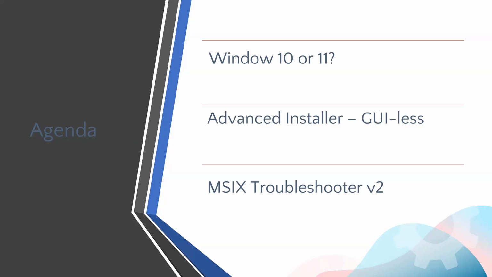But what does Windows 11 bring to the table? Well, security. Security is the fundamental aspect that we need to consider for the new operating system. We'll discuss later in detail about the new security aspects for Windows 11. Advanced Installer can be used in an unattended process without any UI being displayed. That means you can automate the whole process, from selecting the package that needs to be analyzed to virtual machine connection, MSIX generation, testing the package, and the compatibility results.